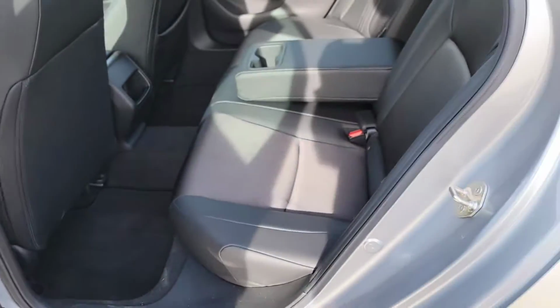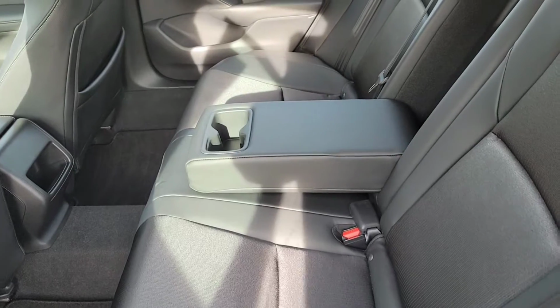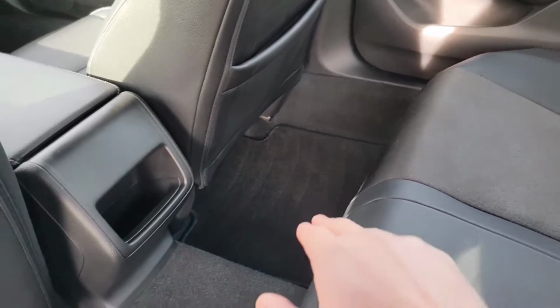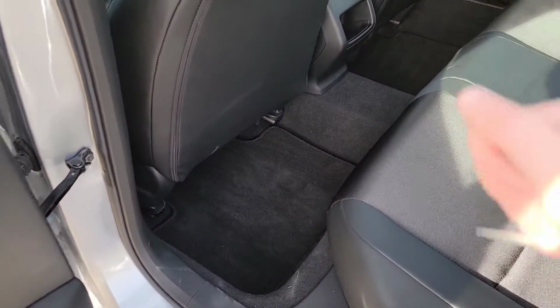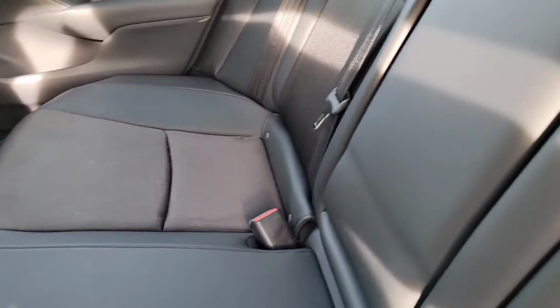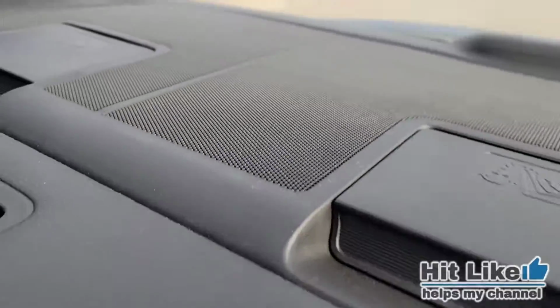Then we'll shift focus right here on the back seats. You got a nice little bit of leather and cloth seats going on right there. As you can see, you have an armrest with some additional cup holders. Folds right back up. Comes standard with carpet mats. So as you're out there exploring the used car market, just double check, see if they still have the mats. And then we're also going to have a nice little courtesy pocket on the back of the passenger seat. Right up here, we got your child safeties, the car seats.